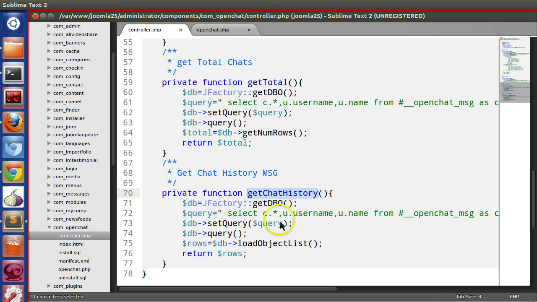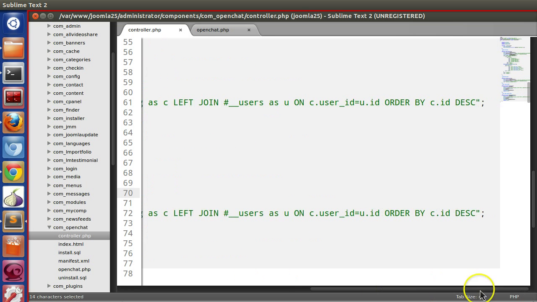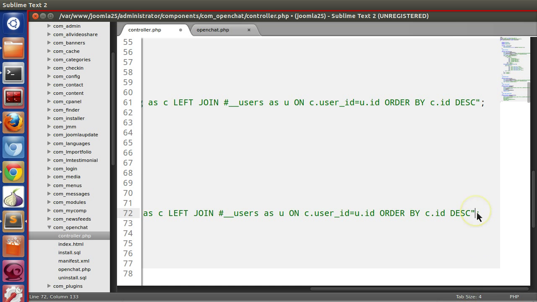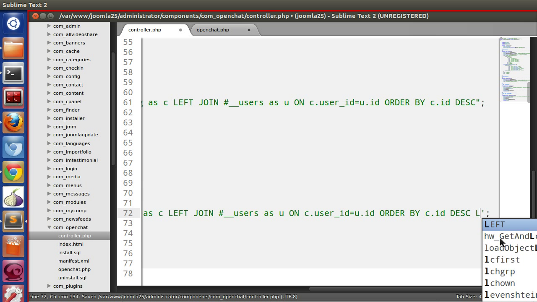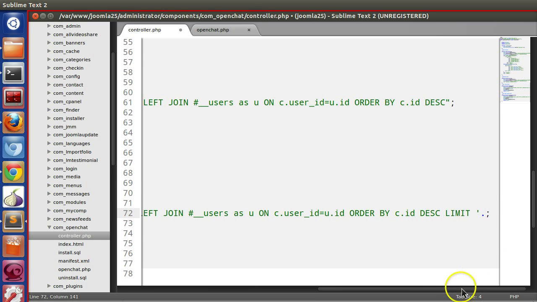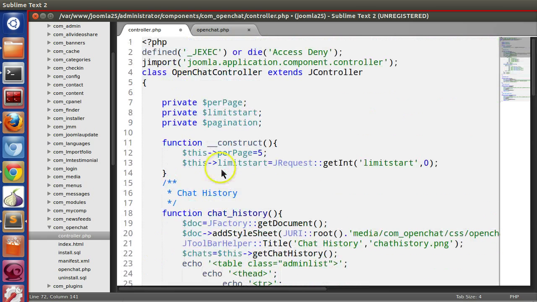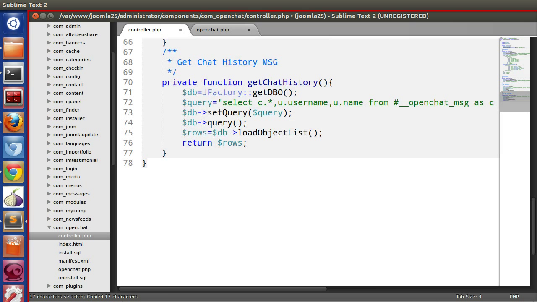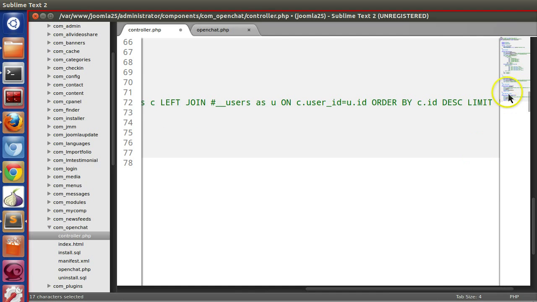Okay, so in get chat history, here we have to modify this query. So we have to mention the limit. You can keep double quote also, no problem. So limit, now the start value. So what will be the start value? This is the start value. So the first time it will start from 0 and then it will increase by our pagination movement.